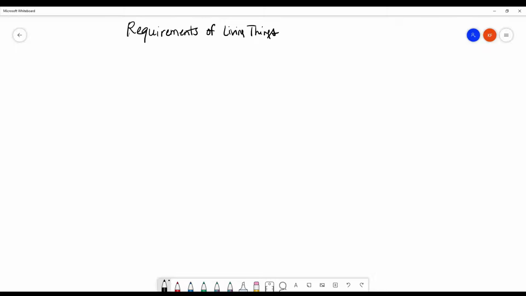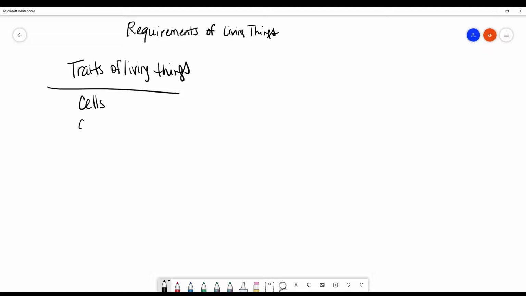Okay, that's your minute. So in order for something to be alive, it must have those 7 traits, characteristics of living things that we talked about in the mini lecture. And what are they? A living thing must be made of cells, and it must be able to grow and develop. It must be able to adapt to its environment. It must be able to respond to stimuli.